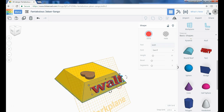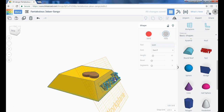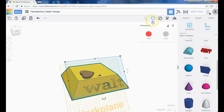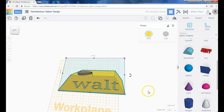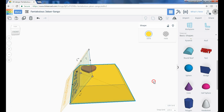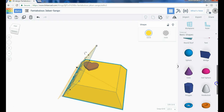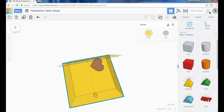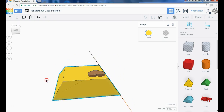What you can do is if I change it to a hole and then move it inside, then I can group the two pieces, and then I'll cut the text into your base. So you're going to create a whole design, whatever you want. Again, look through the different shapes, designs, different things you can do. This is just a quick little example.